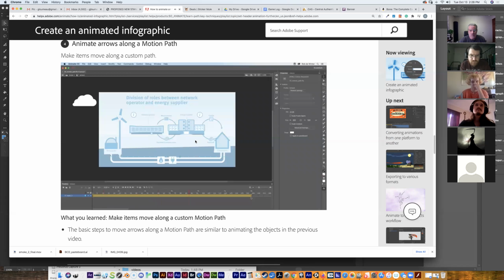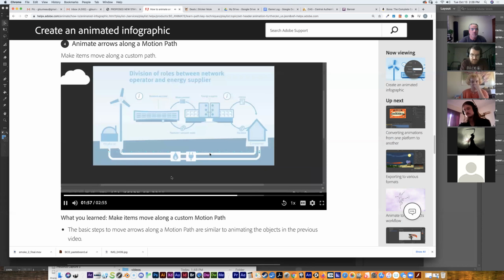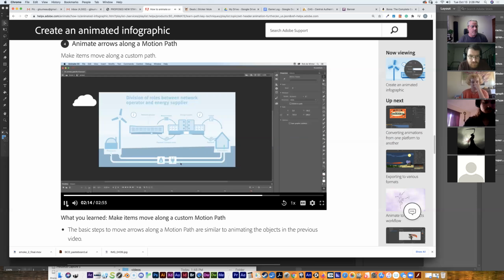Of course, the arrow is not moving along the path yet. What we're going to do now is swap this motion path with the path we've copied earlier. To do this, you must first select the motion path, and then all you have to do is paste. We have to move the path up a little to make it fit on the main path. So I first click on it and then move it to the right place. Okay, hold on just a sec. Press Enter now to test the animation.